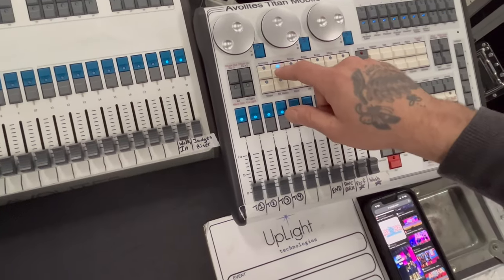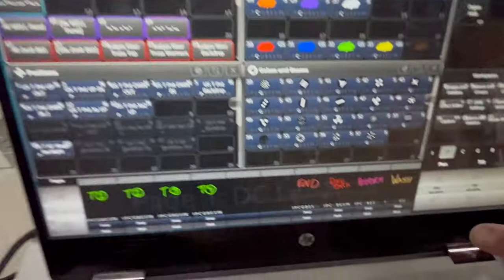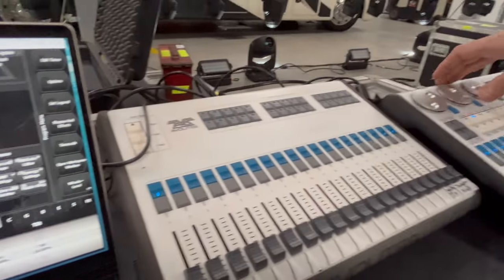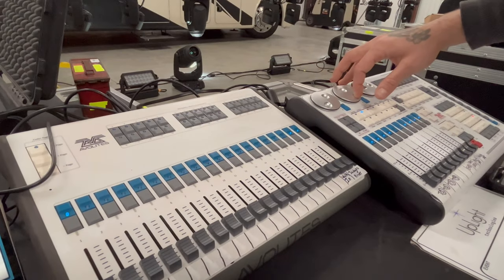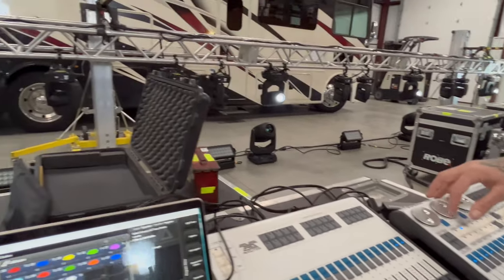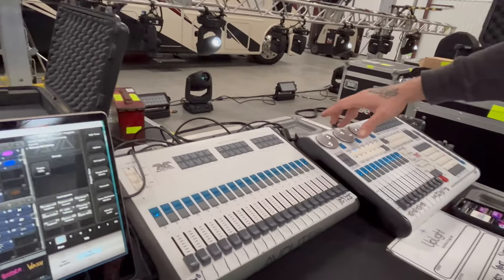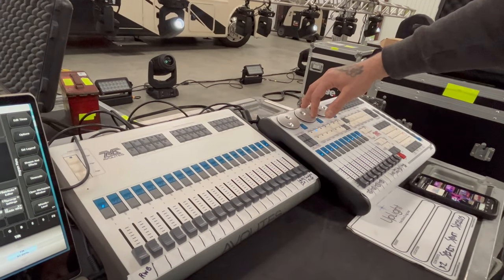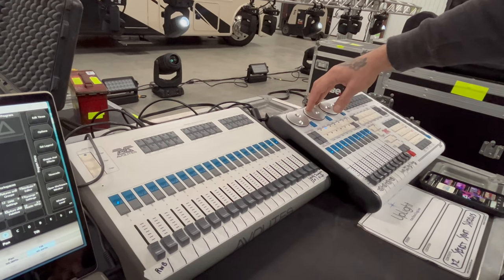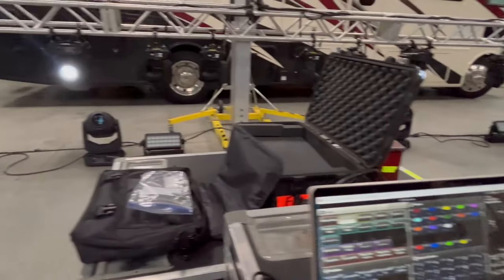So we'll come over here to position. These are our encoder wheels that respond over here on the screen. So you see you've got your pan and tilt. We don't need to mess with pan for this just yet. First we'll move the encoder wheel and tilt our fixtures up. We're just going to do a basic one. We're not going to fan them out or anything because we're just going to put some movement into these later. So we just want them fanned out somewhere where we think they're not going to be in the judges' faces, you know.